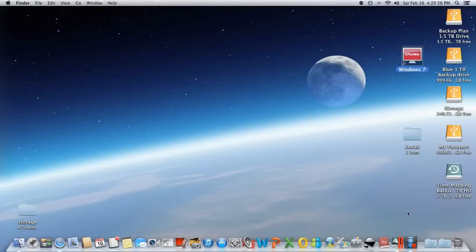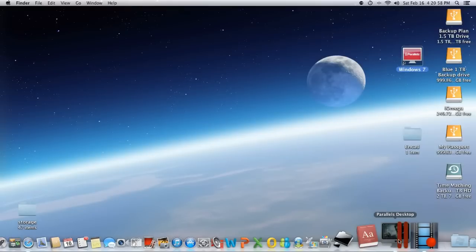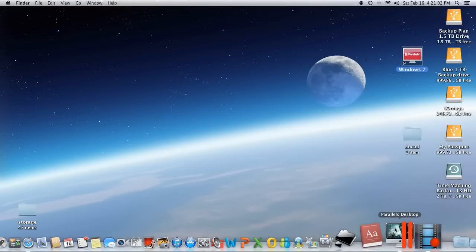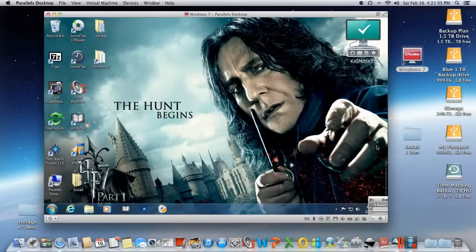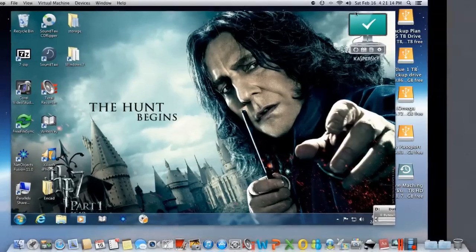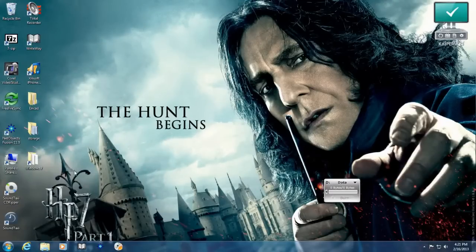So I'm going to go ahead and open up my Windows here. It's Windows 7 that's running. Right now I have my Macintosh so you can see what's going on, but I can actually make it so that it looks like we're running just the Windows PC and everything is the way that you would expect it to look in that case. I don't like this thing here. I'm going to close it.